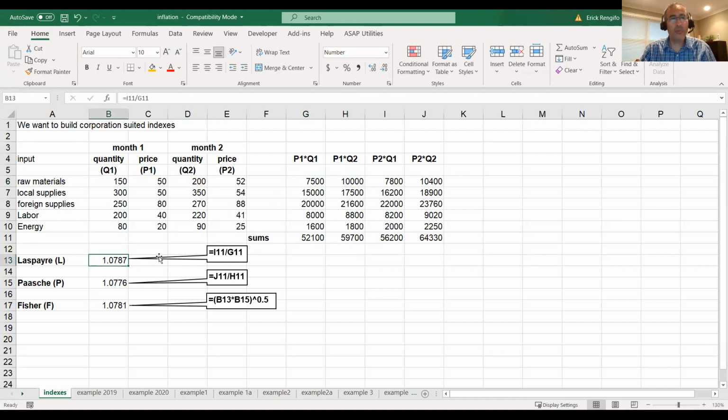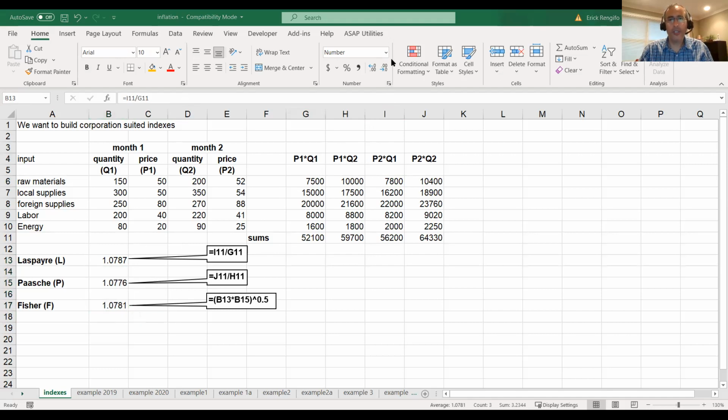And then basically what we do is we construct our Laspeyres. So Laspeyres is going to be based on Q1. So it's going to be P2 Q1 divided by P1 Q1. So it's going to be I and H, you see, I and G, sorry, I and G, etc. So what you can observe, guys, here is that Laspeyres and Paasche are very close to each other, and the Fisher, simply you multiply these two and raise to the power 0.5. And this is your own inflation, and you can use this inflation for forecasting, for project evaluation, etc. Things that we're going to be doing in a couple of minutes. Okay.